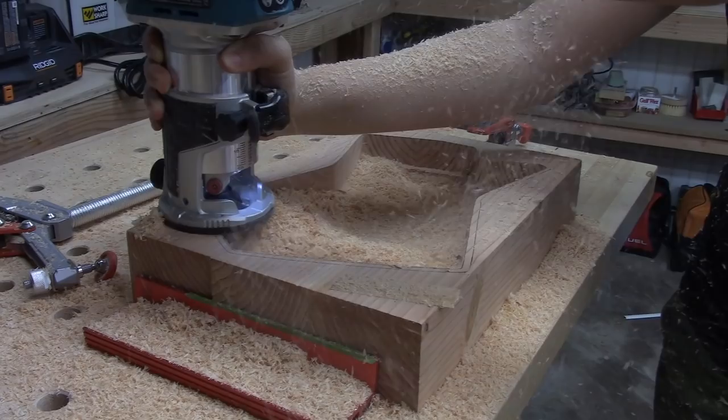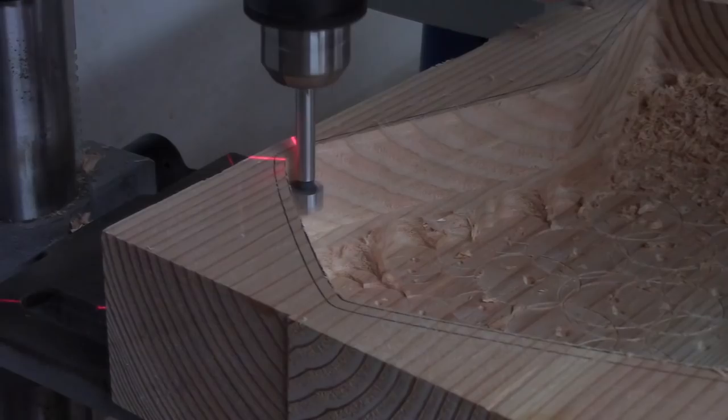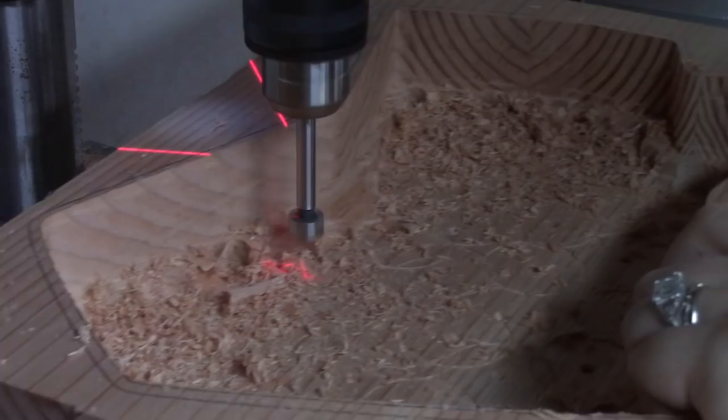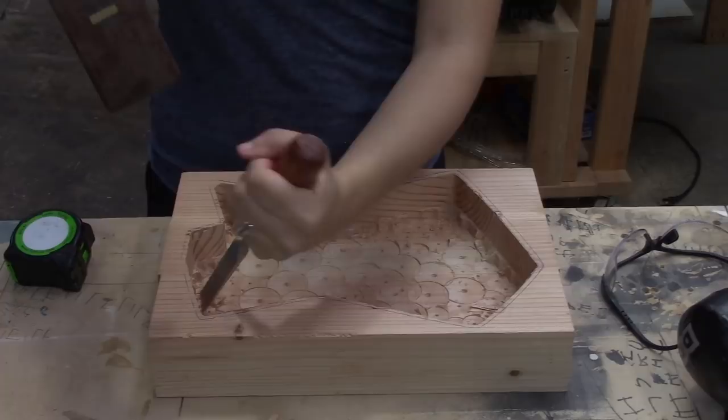So I took it back to the drill press and I put in a smaller Forstner bit and tried to get as close to the edges as I possibly could. And I think that did a really good job of cleaning it up. Again, it just needed a little chisel work to clean it up. Now, the back of the box was still just a little bit too thick. I was aiming for 3/16.